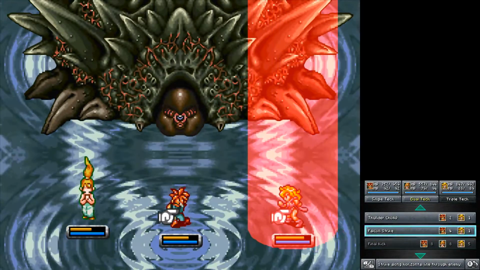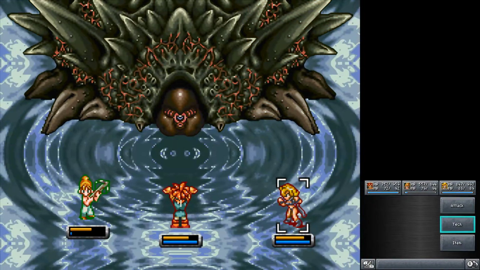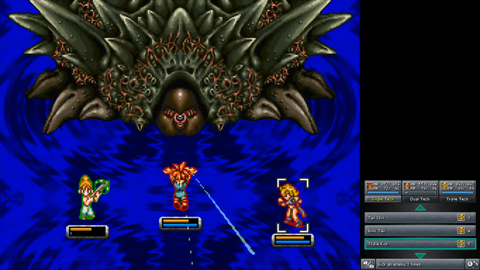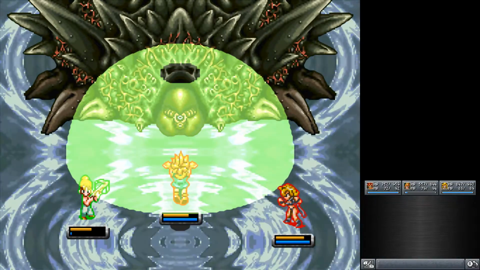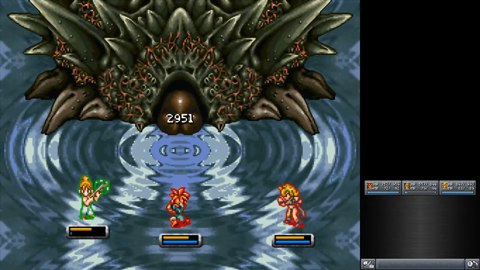Alright, so how are we gonna kill him? I just want to see how Luminaire does. Kind of a waste of MP to some degree, but... And tripled kick, why not? Let's just see how the ultimate single attacks can do.